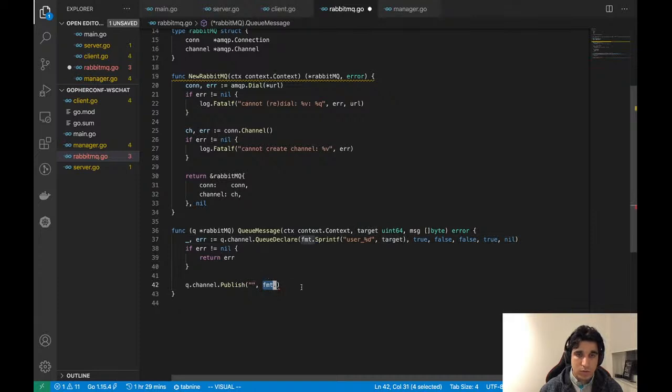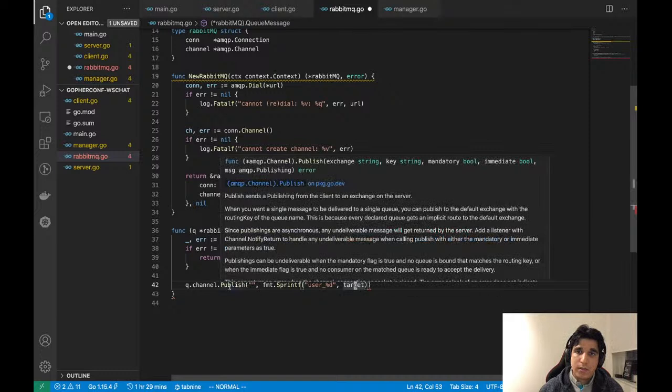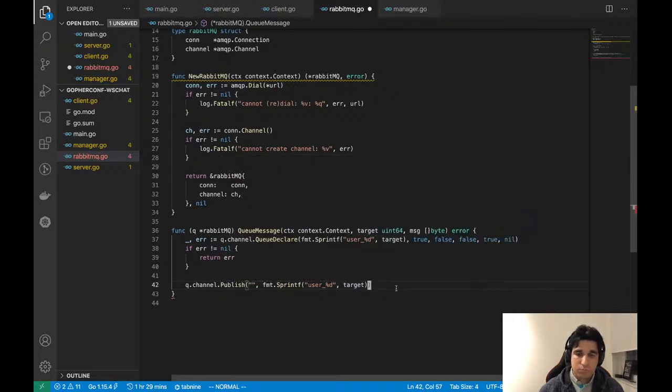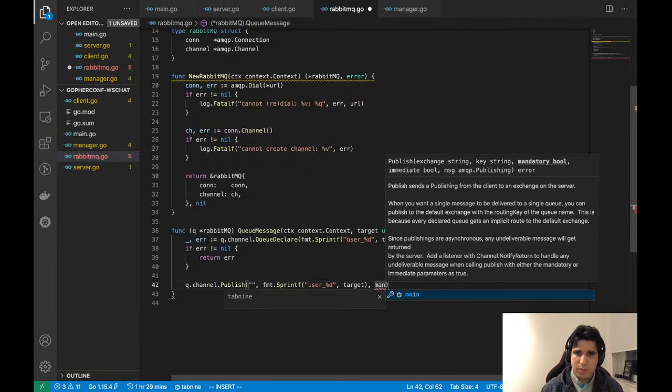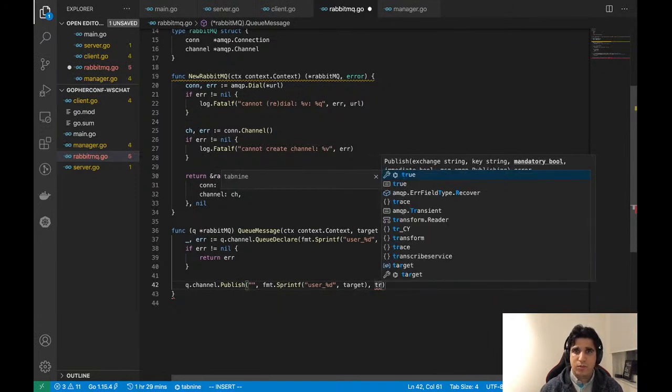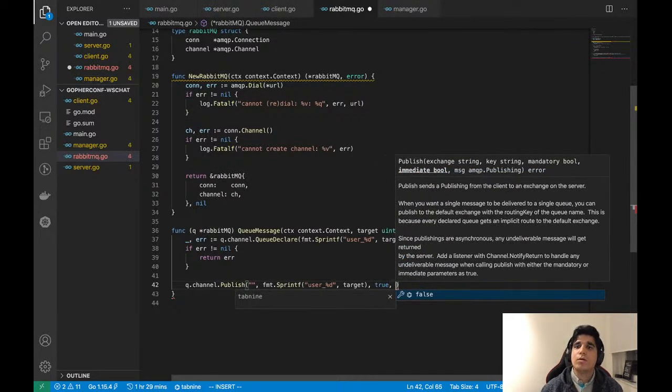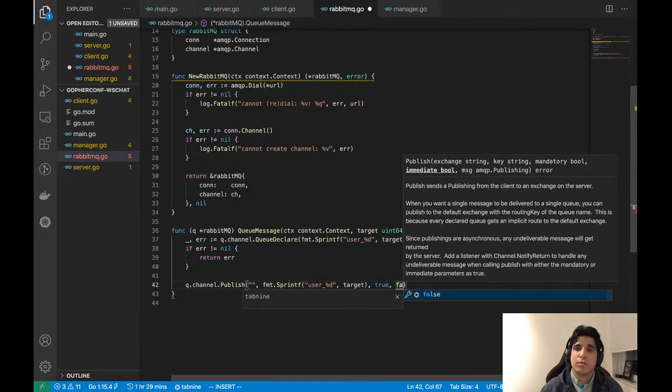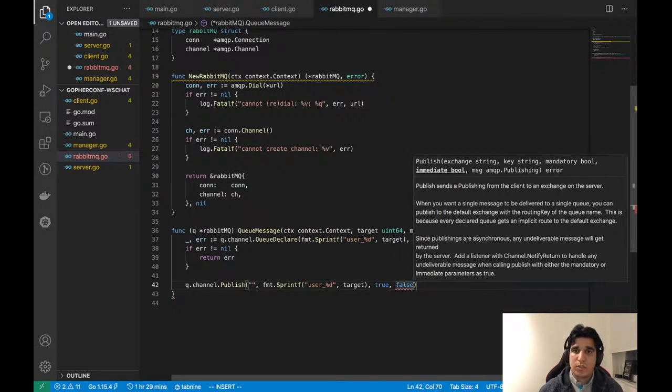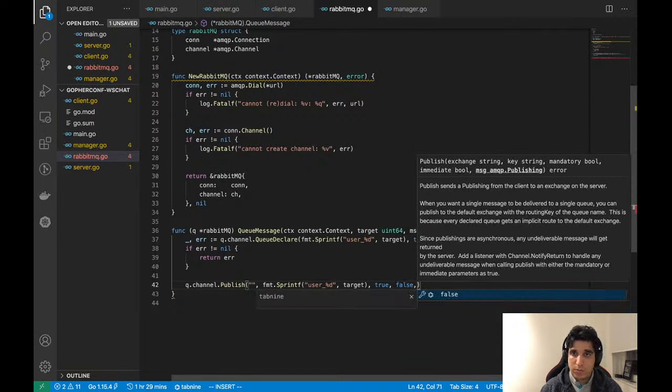I'm going to do it again. And is it mandatory? Is it immediate? I actually don't remember what this mandatory thing was. I'm just going to set it to false. Is it immediate? No, we don't need to be immediate.